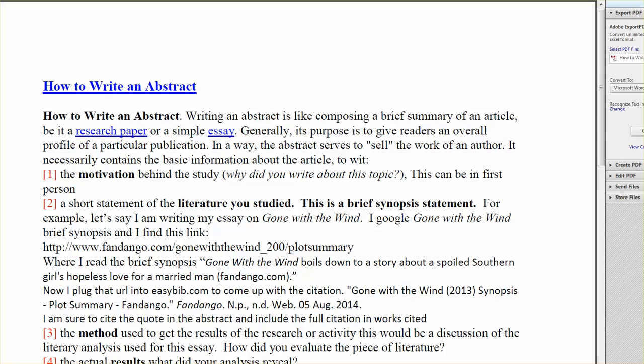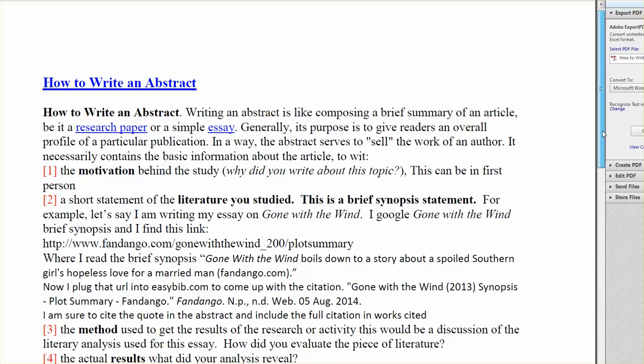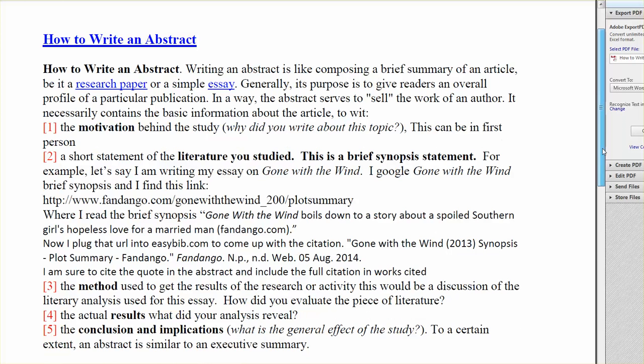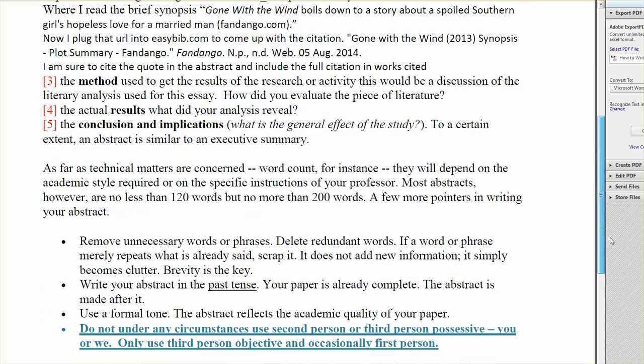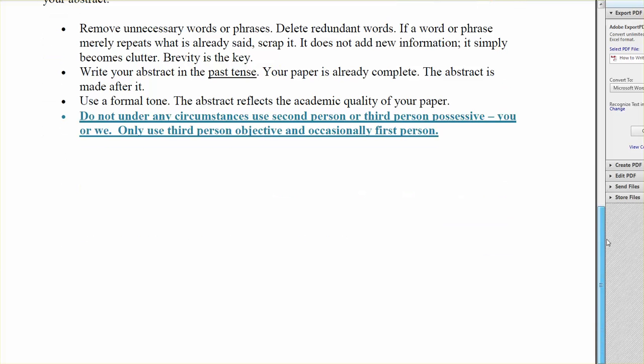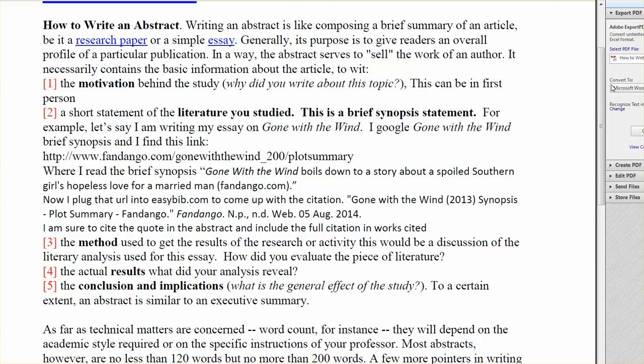Okay, as you can see, I wrote the first line, how to write an abstract. An abstract is not the same thing as an introduction. And one of the pitfalls I want to make sure that you avoid is that you do not take your abstract and copy and paste it into your essay and use that for your introduction. That's not the purpose of an abstract. So what we want to do is there are a few experiences down here that are detailed, and that's one of the PDFs on writing an abstract.